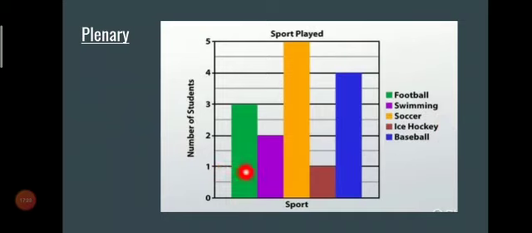First, I am going to tell you how many players are in football. There are 3 players because the number of students is 3. 3 students are playing football. In the same way, you find the answers for the other games and give me the answers on the loose sheets.